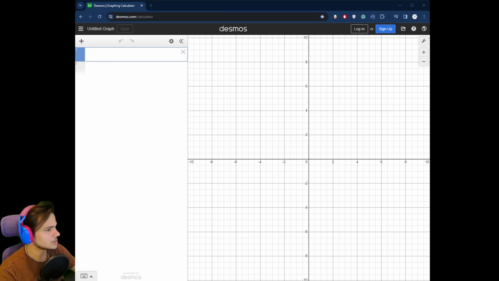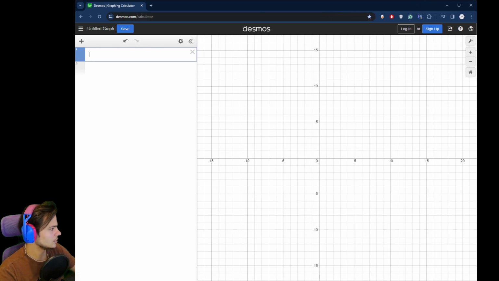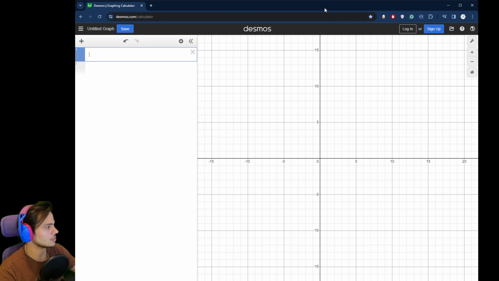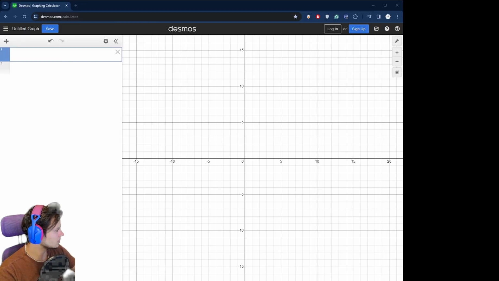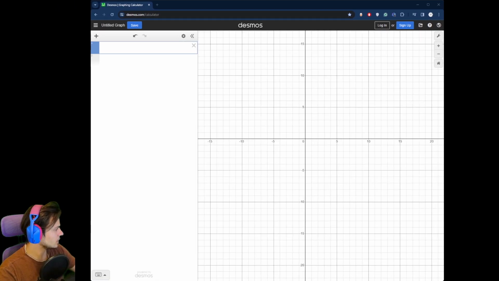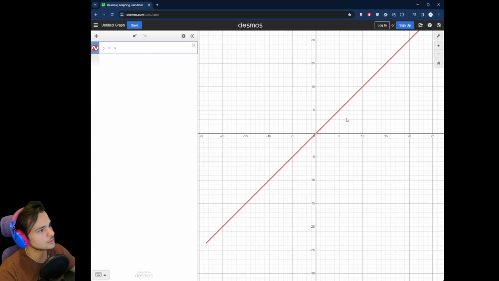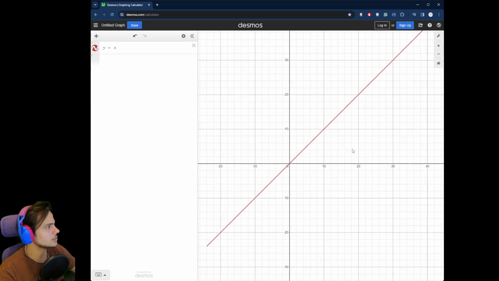Okay. So we have this, which is just a grapher thing. Transform. Reset. Okay. So let's draw a function of y equals x. And how do we want it to look? Do we want it to be a linear thing?